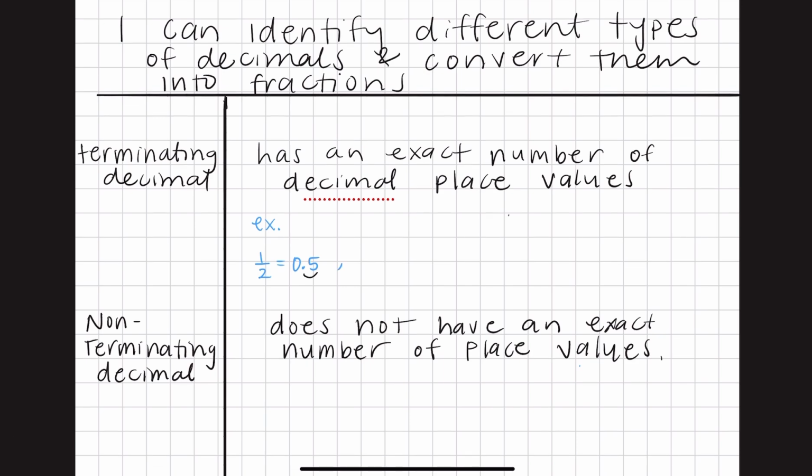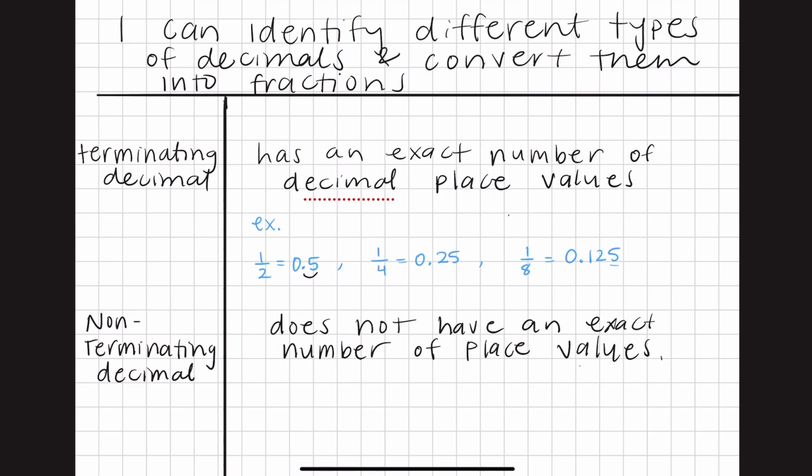Another really popular one, 1/4, which turns into 0.25. And we'll stop there, right? Even if we were to set this up as a division problem, the division wouldn't be super long because we'd stop after we get to 5 in 25. Or even another one is 1/8, which turns into 0.125. And it stops there. It's a bit longer than 1/2 and 1/4, but it stops, right? After 5, we'd stop there and we get a 0 at the bottom of our division. It's ending, therefore it's called a terminating decimal.